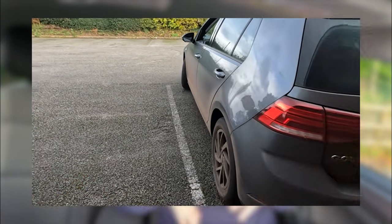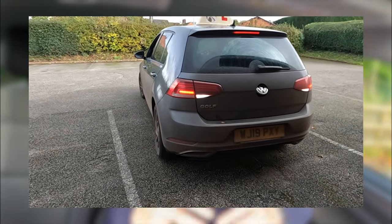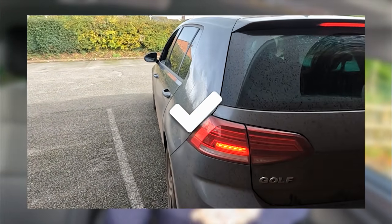Shunting means when you have to pull back out the space because you're not inside the lines and then reverse back. If you do have to shunt the car, it's also absolutely fine. You'll just end up with a driving fault known as a minor. Just to reiterate though, you must finish with that car inside the white lines. If the car's not inside the white lines, you do need to shunt it because you will definitely fail.